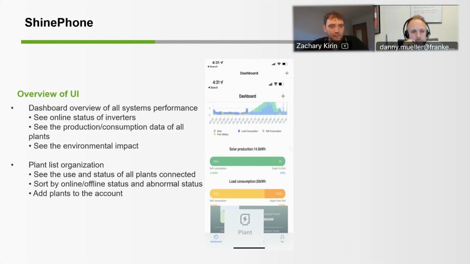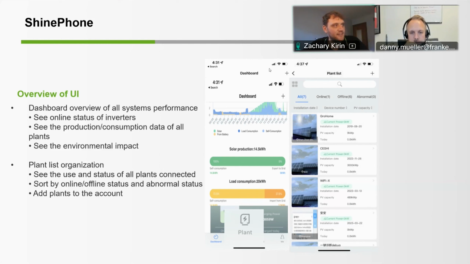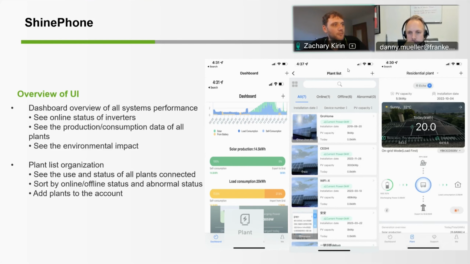If we were to go down into the plant page, we can see all of the plants which are underneath the end user's device or underneath the end user's account. And this particular end user has quite a few, but we'll go through just a single one. I believe it's Grow Home. Yeah. So this will be what they see from their side. They'll click on their plant page, and now they can see exactly how the plant is performing.